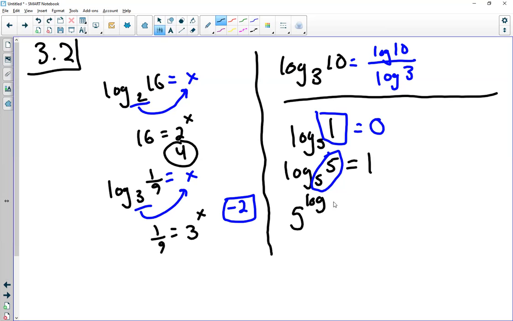If it's log, let's say 5, the base of the log and the base of the exponent match, they also cancel out. So even if it was like 13, they cancel out, and it would just be 13 in that case, because these would cancel out because they match. Oh, I know what it means. I just didn't think that. Yeah.